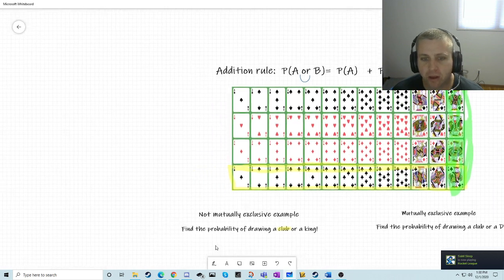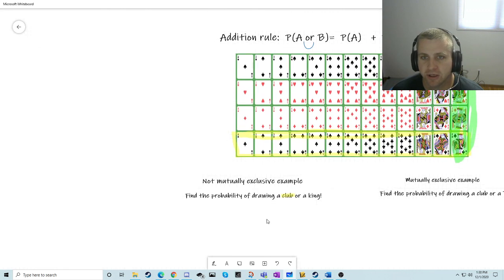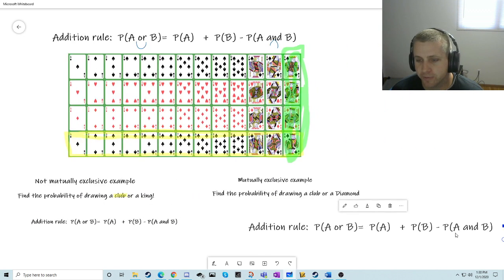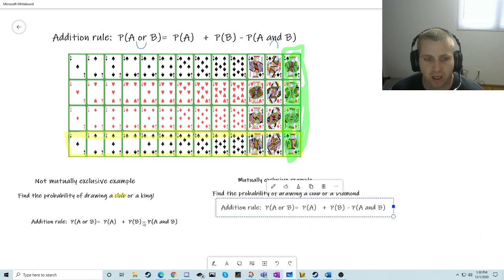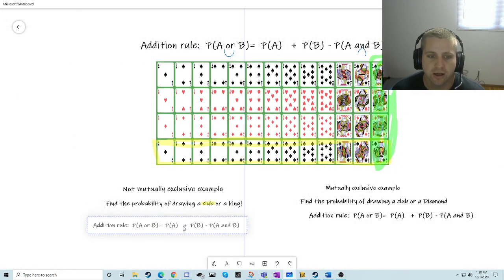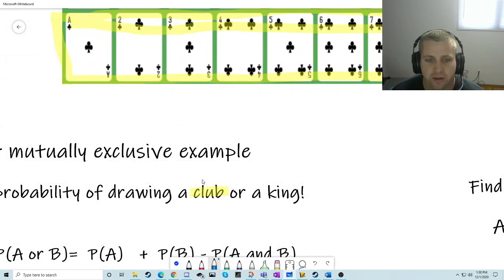So we're going to create this rule out of clubs and kings. What I'm actually going to do is copy it, put it down here, and put one over here as well. And we're just going to call the first thing A and the second thing B. Sometimes you can use different letters if you want. Like, I can even call it C or K if I wanted to. But for now, let's just say a club is A and a king is B.